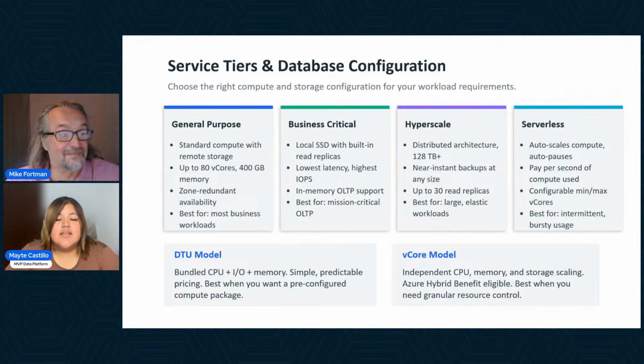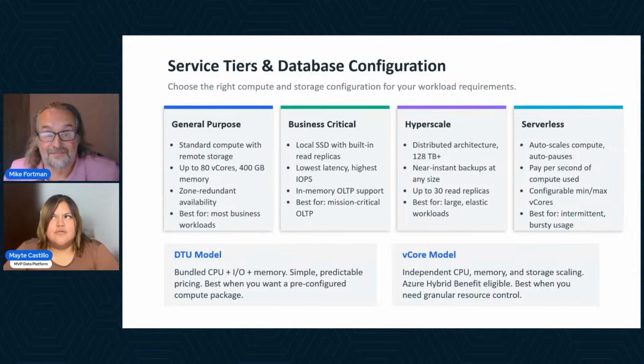Business Critical uses local SSD storage and built-in read replicas, providing lower latency and the highest IOPS performance. It's the preferred option for mission-critical OLTP workloads and scenarios that require features such as in-memory OLTP.